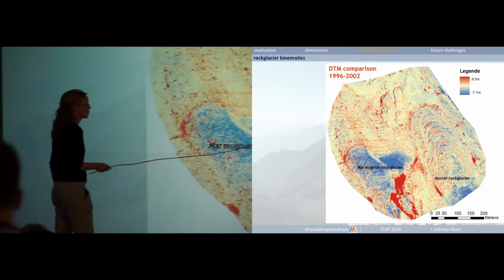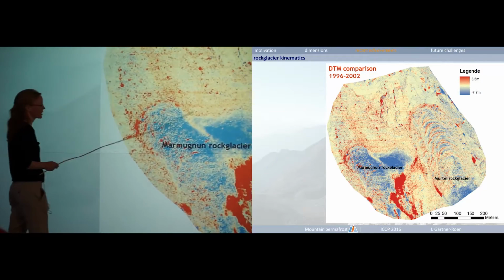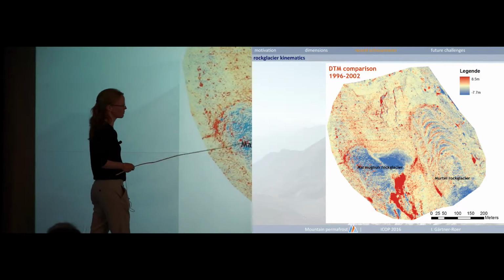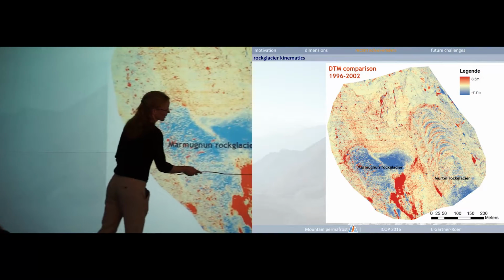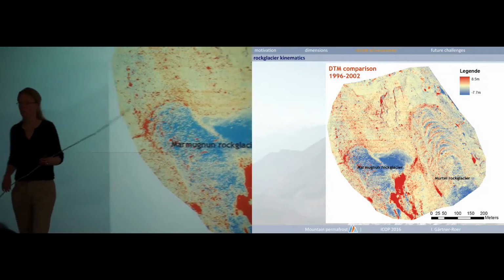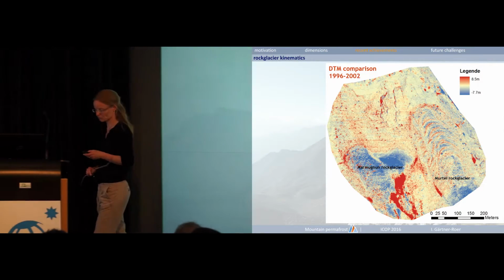What we also see at several sites now recently is kind of a subsidence signal on the rock glacier. This rock glacier next to Muragl is quite a different case. We see subsidence everywhere over the landform. But this signal in the rooting zone of the rock glaciers is quite often measured recently.